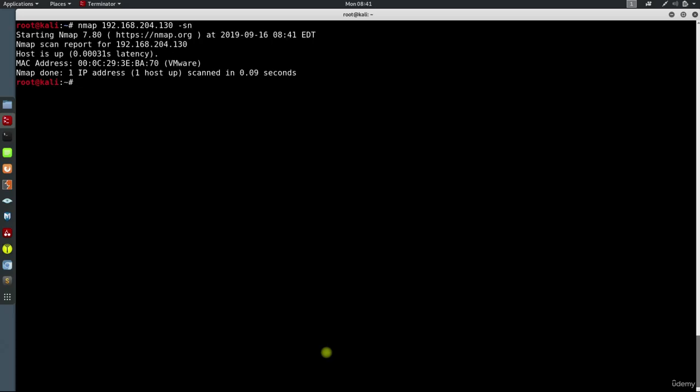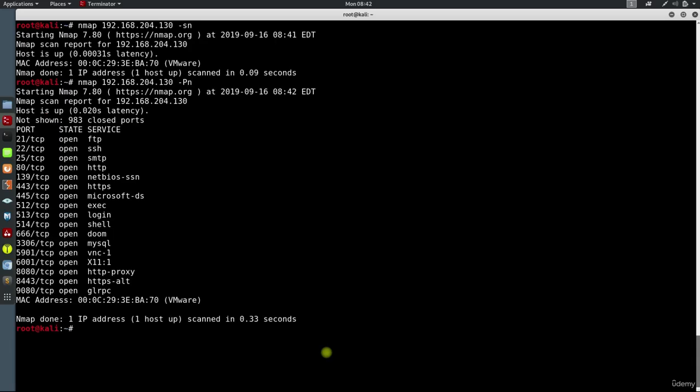And with the flag -sn, you can force Nmap to check to see if the host is alive or not. And then, of course, the opposite is also possible. Change -sn to -Pn. And then this time, Nmap will not check to see if the host is live or not. It will only perform a port scan.